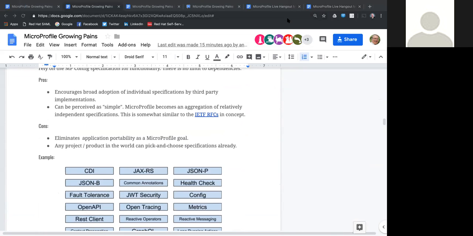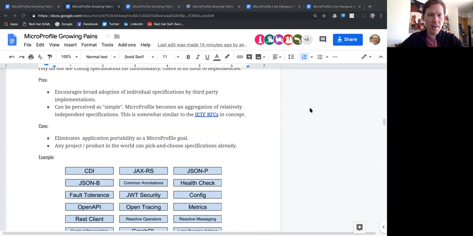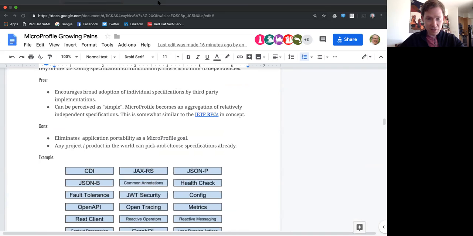I think we are at the point where we have this problem, and I think it could balloon even faster than we might imagine. Let's just say, for whatever reason, people wanted to make new specs in MicroProfile over anywhere else. Circumstances arose where MicroProfile is the place where I want to do my work. The number of specs could potentially increase dramatically under that situation. Then this problem we're having now with the already existing specifications gets way more complicated because we're growing much faster than we anticipated. So I think this is a good conversation to have.